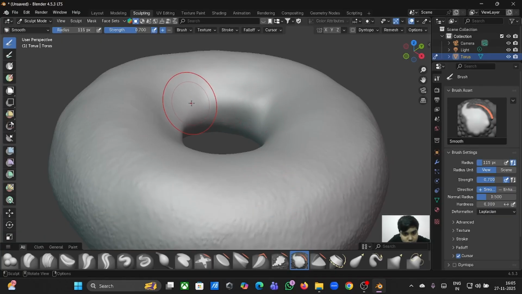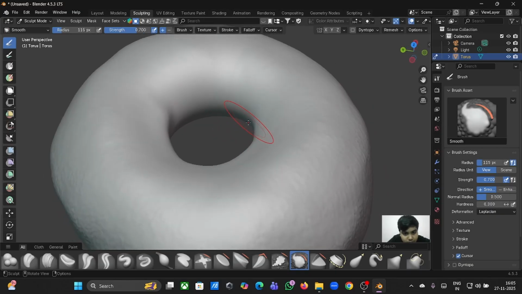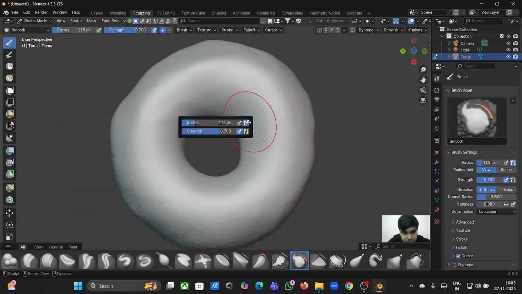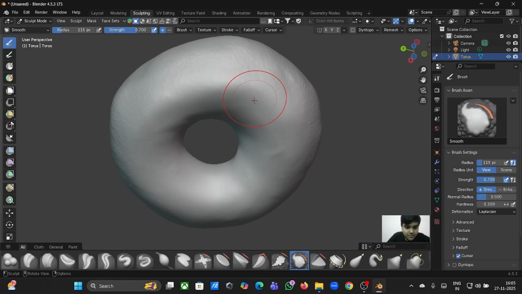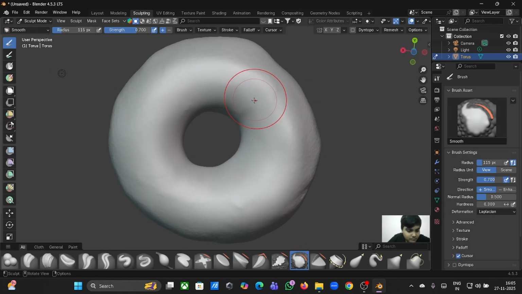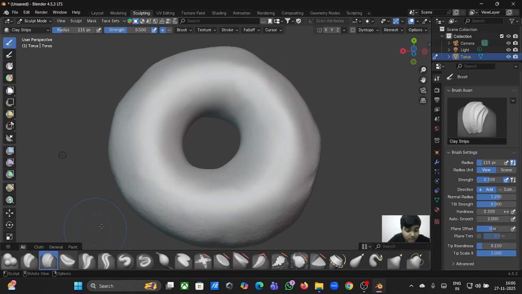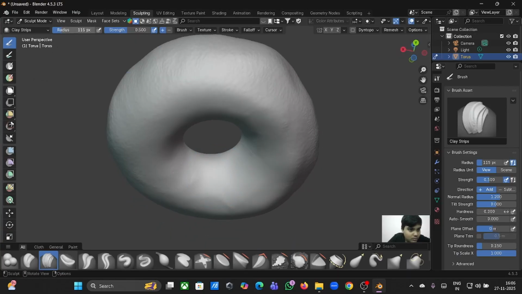So I'm going to smooth this out a little bit, and some places like these places, because this is going to be on the table side or the surface side, the floor, so it should be a little bit plain instead of more bumpy, not too much, a little bit. So yeah, if you have made it more flat, you have to make it a little bit bulgy, so it looks like a donut.